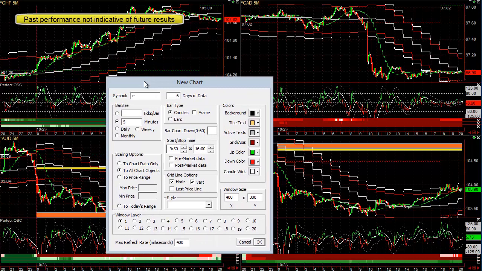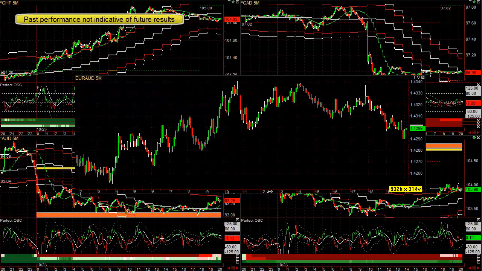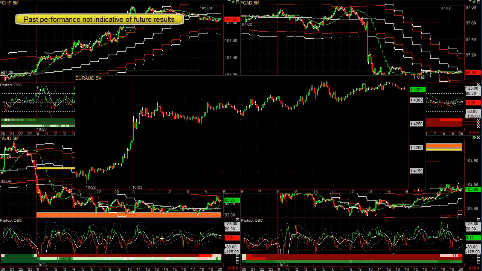So let's take a look at Euro Australian. Strong euro, weak Aussie. You're looking to buy the Euro Aussie, and like is bound to happen, it's going to go up. The currency indexes make it very easy to see that. You can see it right at midnight. The Australian went from strong to weak. That caused this big move up.